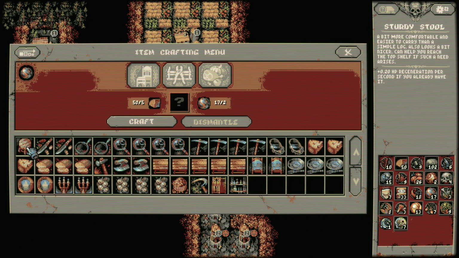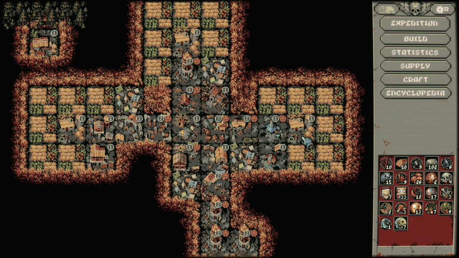So let's see. We have plus 0.2 HP regeneration per second if you already have regeneration per second. That is really lovely, and honestly, stacking that would be really good for some other builds, but we're not going to destroy it right now. Plus 1% base HP for every "food" item placed in your camp. Item placed in your camp? What does that mean? Food item placed in your camp.